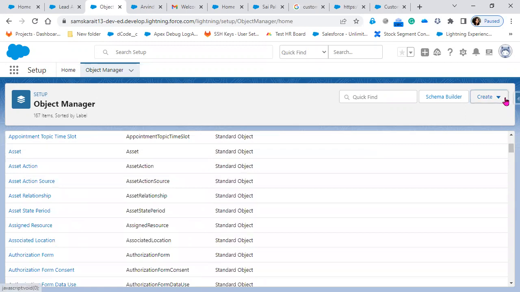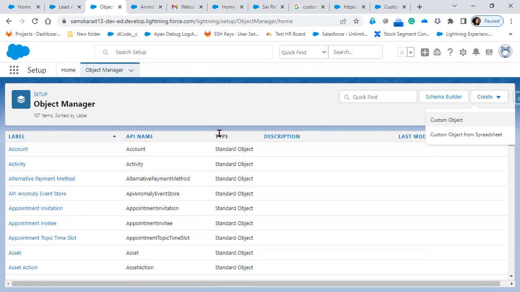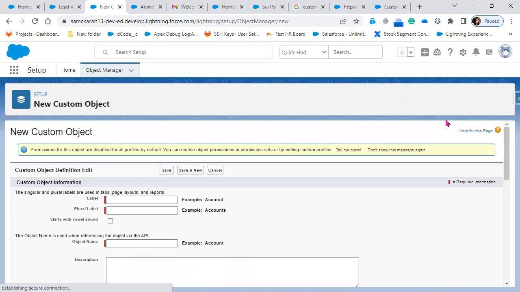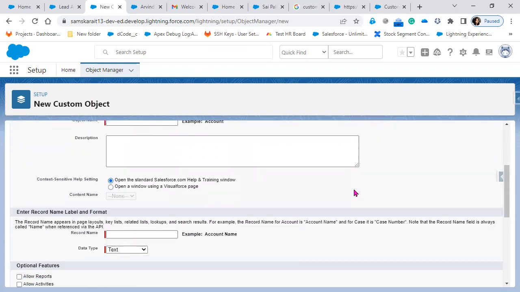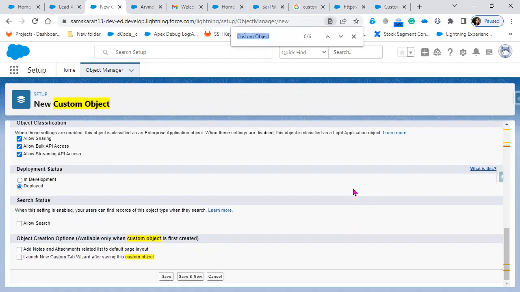And here, whenever you are creating an object, does it give you the option to create an external object? It doesn't give you the option to create an external object. I do not have an option to create an external object. It says custom object, right? So one is a standard object, another one is a custom object. I'm talking about the type here. When you click on a custom object, is there any place that says I wanted to use this custom object externally?